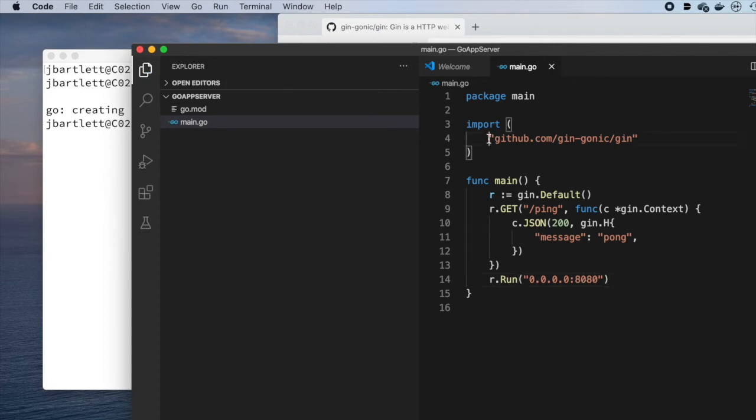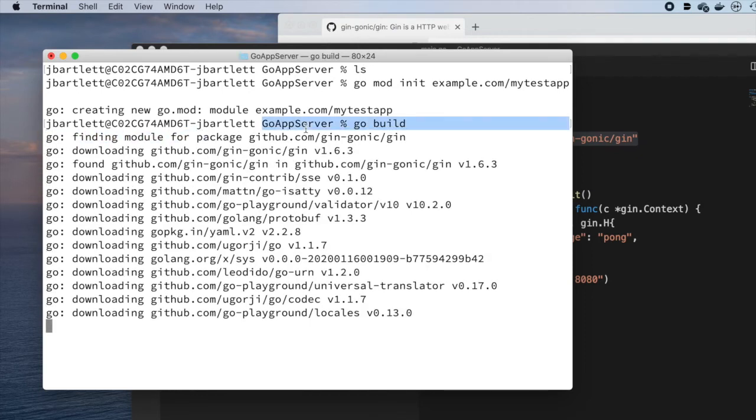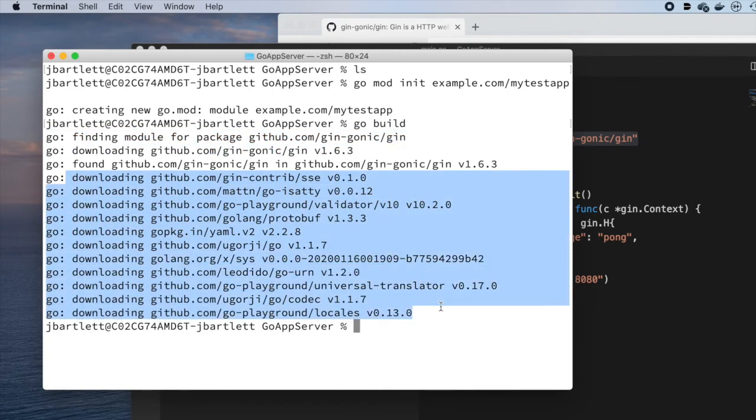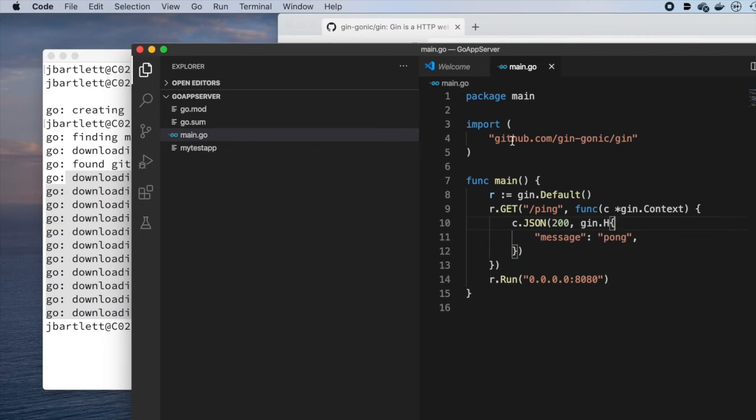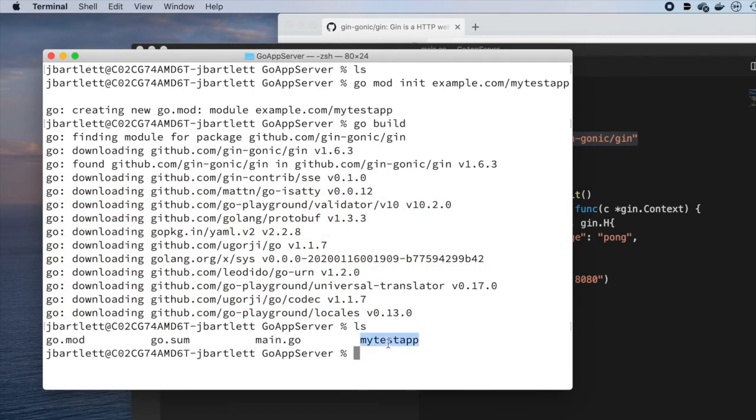So now you might say, well, this is a bare Go installation, so where do you get this module from? Well, since we imported it literally from the repository URL, the build command knows how to go and get that stuff. So if I do go build, note that it's going to say go finding module, it'll find the module, it'll download the module, and then it'll download all the dependencies for that module. Okay, so go build did all the magic for us. We don't need to have a place where we say where these modules are stored. When we do the import statement, that is where the module is stored, and the build system will do all of its magic around that. So it downloads them, it installs them, and there we go. We have my test app ready to run.